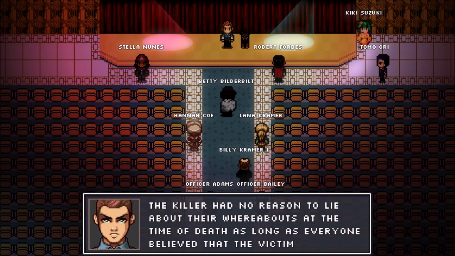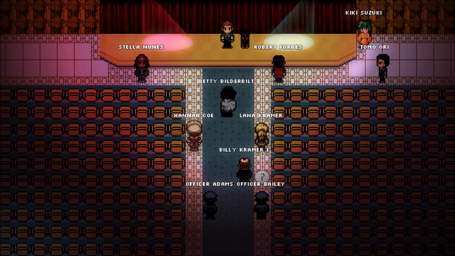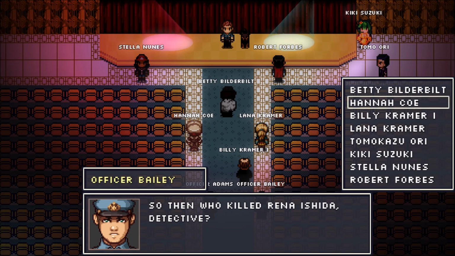The killer had no reason to lie about their whereabouts at the time of death, as long as everybody believed the victim was killed inside the hotel room. Then who killed Reina? I'm still gonna go with Hannah, I guess, because she was on the 13th floor.